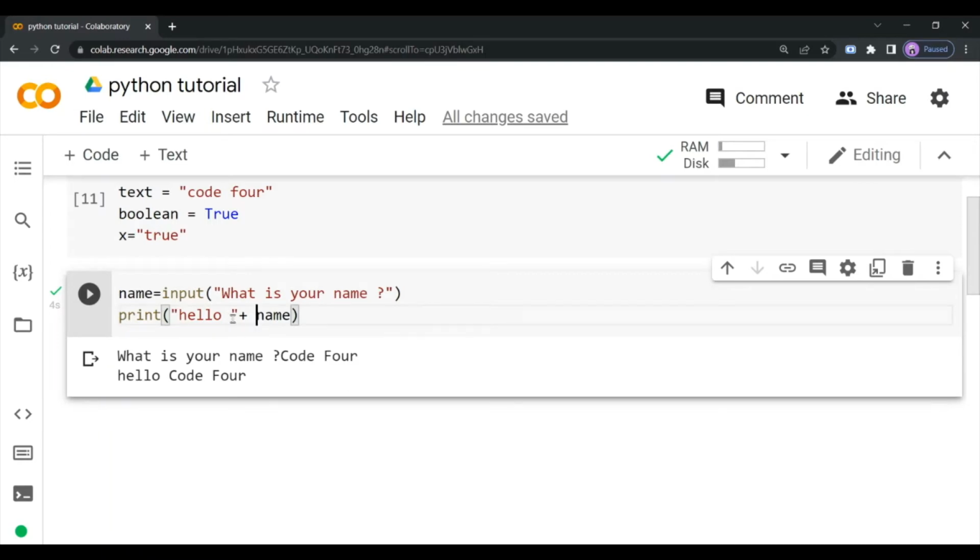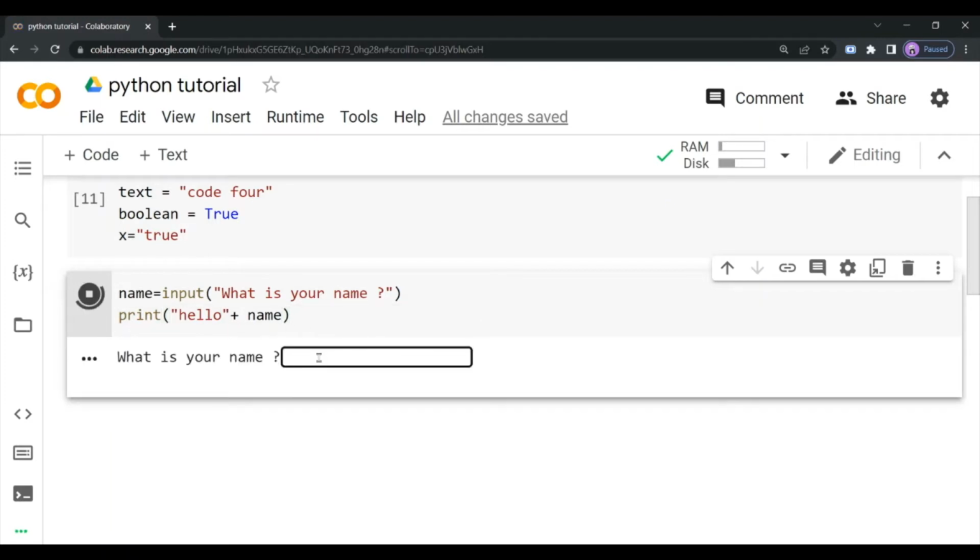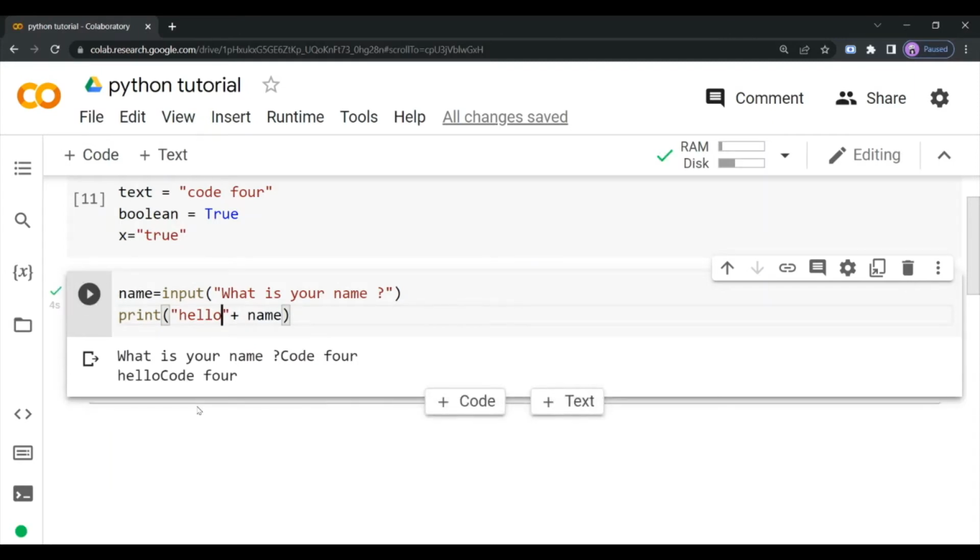Now if there is no space in between hello and the quotes, it says hello Code 4 without a space here. This is because this type of operation is called string concatenation. Here, two strings are added without a space.